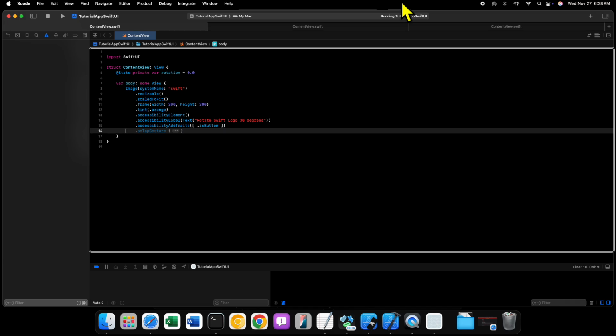There's many different overloads to this. I urge you to explore and experiment a little bit so you can get a better idea of just how powerful this modifier is. But we're going to use the most basic one that just executes a closure when the view is tapped or clicked. That's all it does.